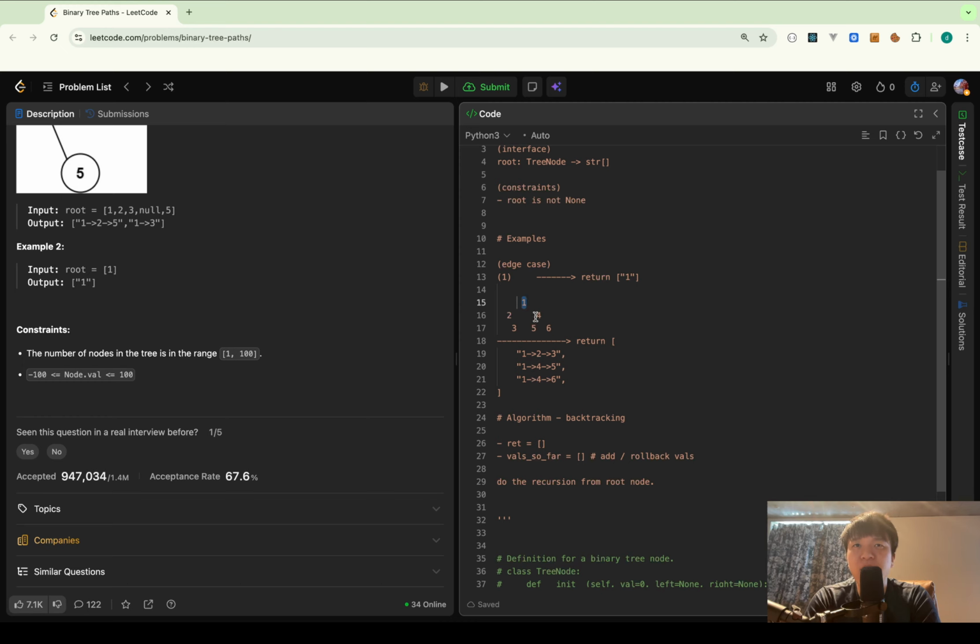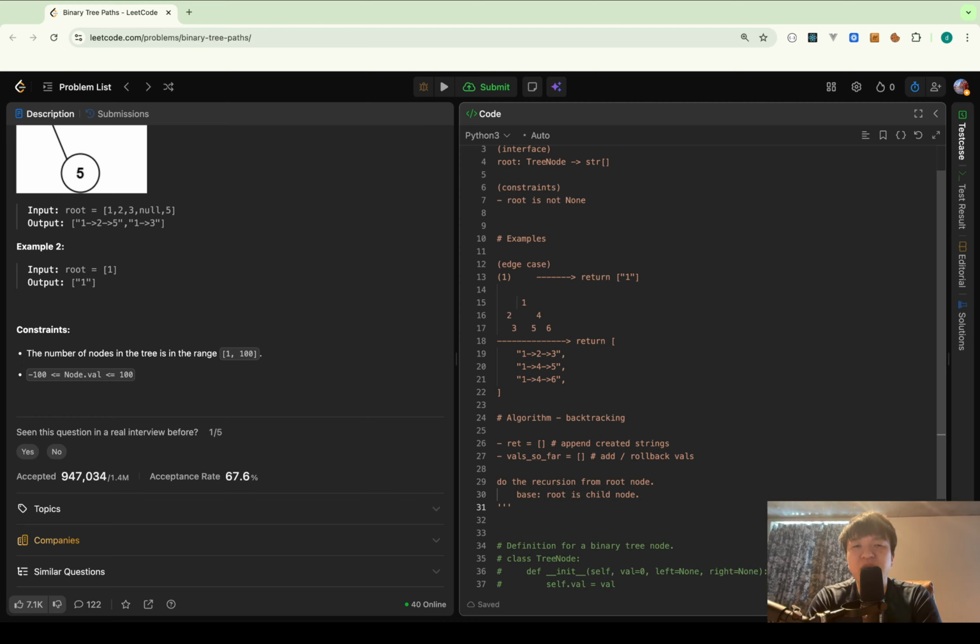And then I append node 4 to the path, and I keep going because this is not a leaf node yet. So that's how it works. The base case is when root is a leaf node.